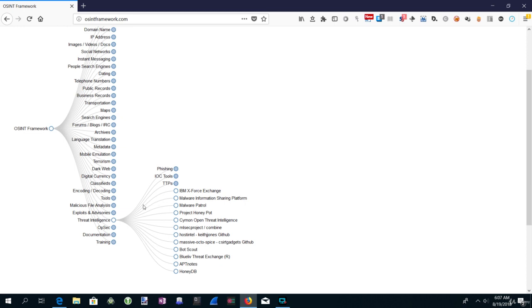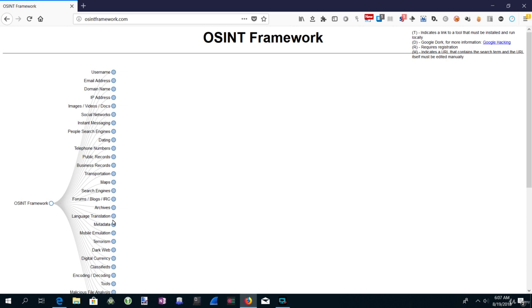I really encourage you to start looking through here, start playing around with this tool. And again, this is just another tool for your OSINT tool belt. Web-wise, this is a really excellent tool. I really highly recommend this, and Intel Techniques.